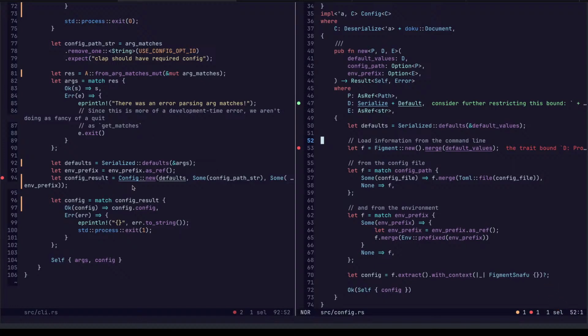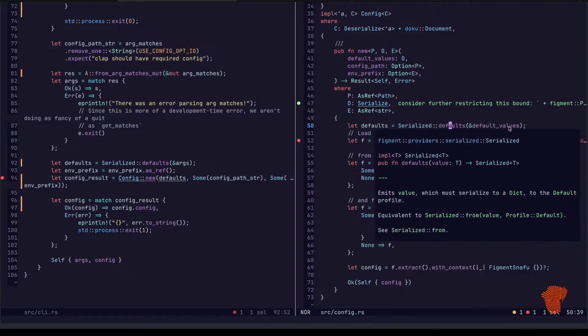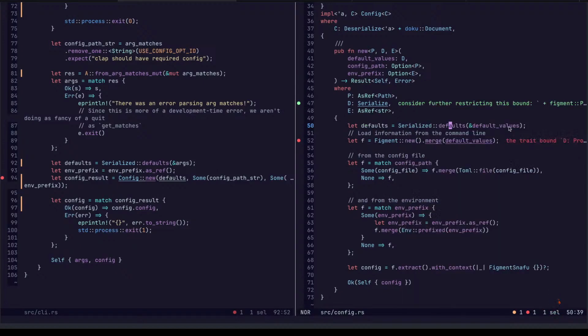What if you don't want it to implement default? So serialized defaults takes our type T, but what was T?